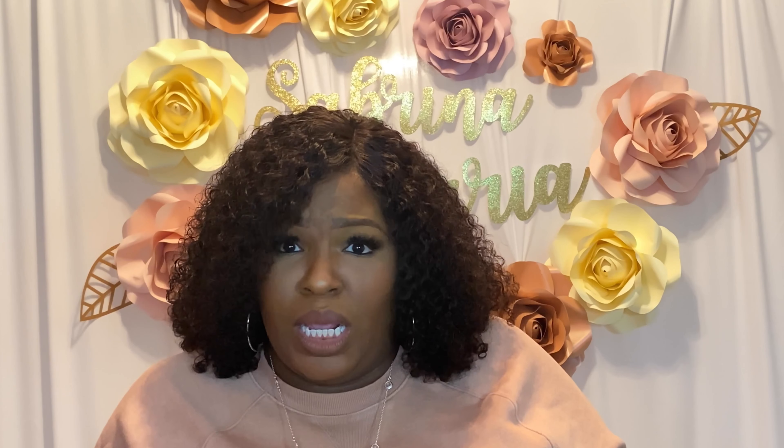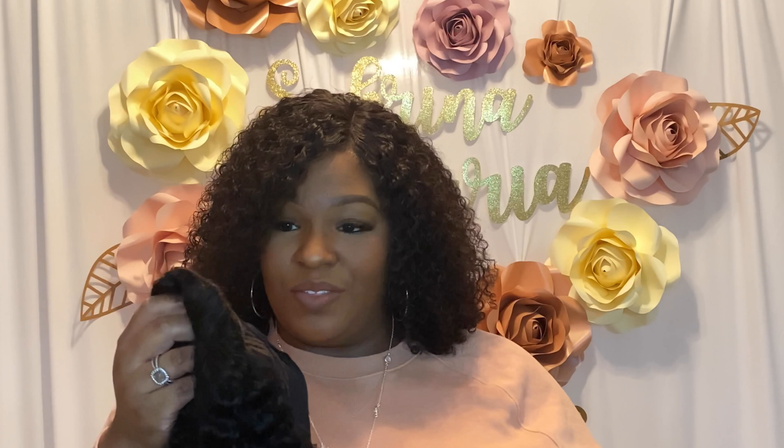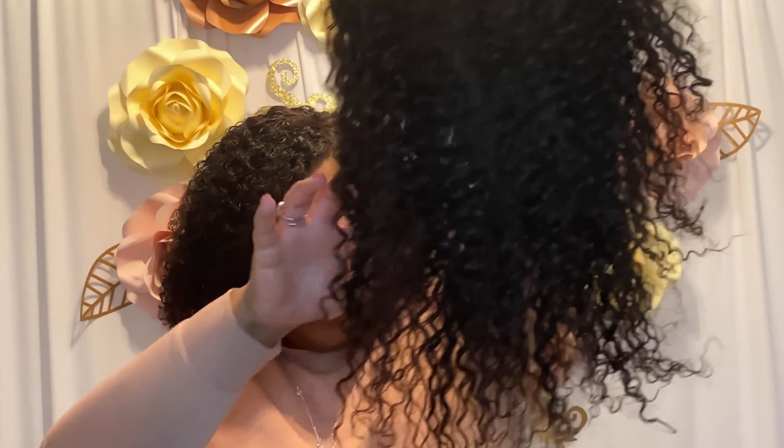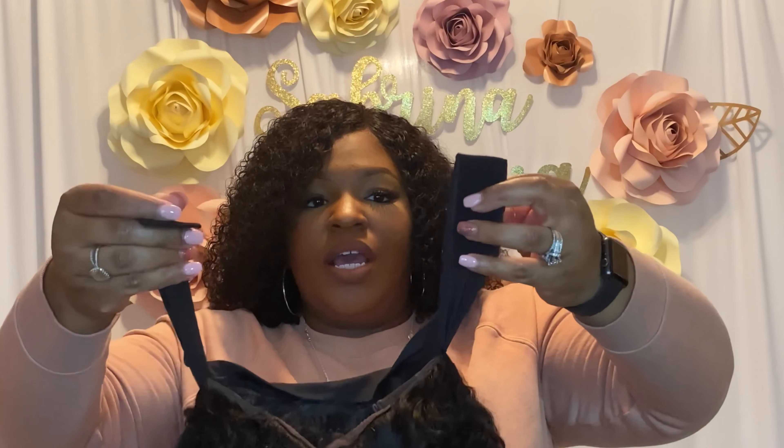They also gave me a wig gripper right here. I have never used one of these before. You put it on your head and it's supposed to help — like if you have a lace wig and you don't want to use glue or spray — you can use this and it'll help keep your wig in place. This one is rubber and it's elastic so it can fit multiple head sizes, which is pretty neat. The ones I've seen before have been suede or velvet, but I've only seen them in videos.